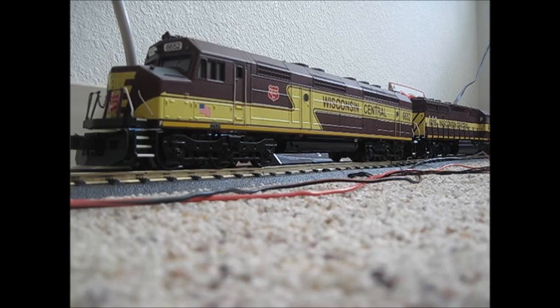Alright, so there you guys go. That was the FP45. There have been some people that have been impatiently waiting for this. Hint, hint to those people.